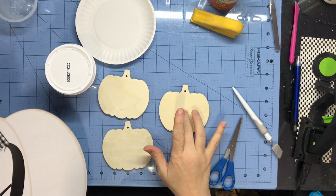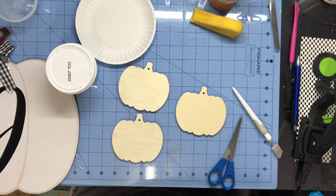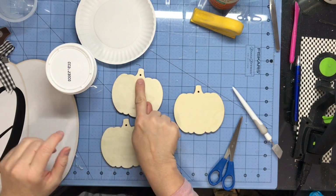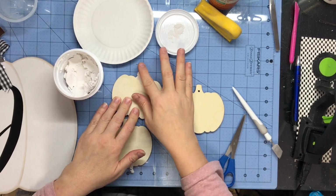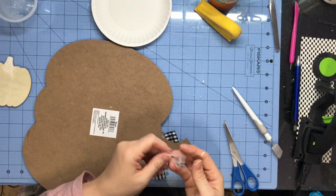I absolutely love this one. It came out so stinking cute. So I have one of the pumpkins from the Dollar Tree and some of the garland pumpkins, and I just took three out. I have to fill the holes, so I'm going to use some of this spackling from the Dollar Tree, and I'm going to let those dry.